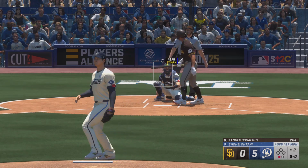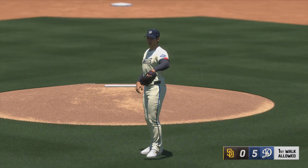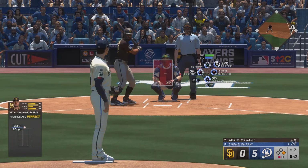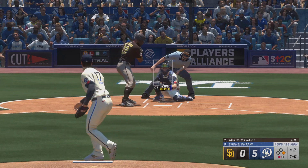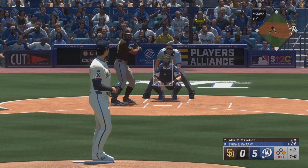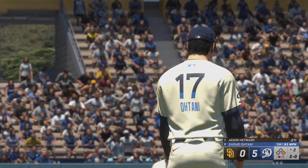That's ball four. Tried another fastball, but missed the spot. Almost a coin flip for the umpire in that call, but most umpires just don't want to give pitchers a break up in the zone like that. Here's Jason Heyward. And the first pitch misses for ball one. Heyward, a former All-Star, a member of the 1,000 hit club. He joined the team as a free agent. And that one missing low.